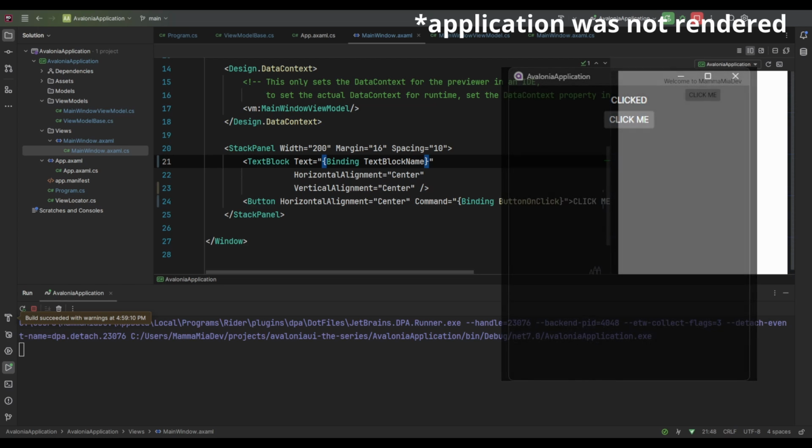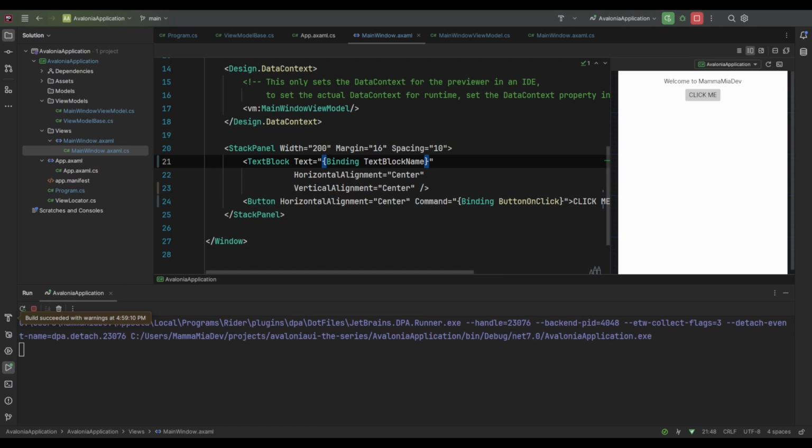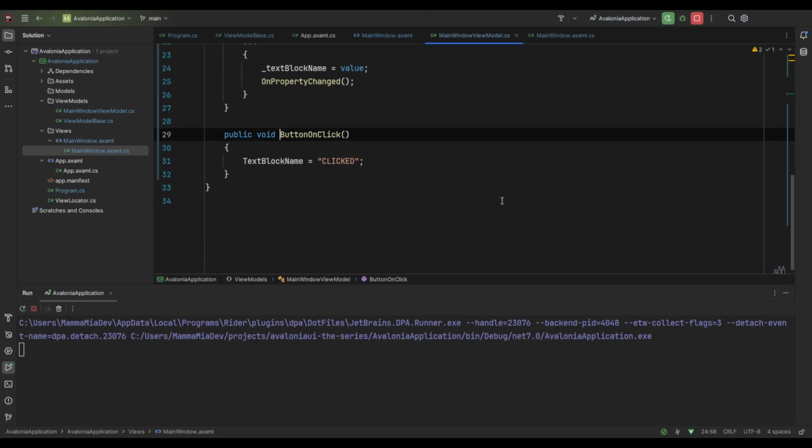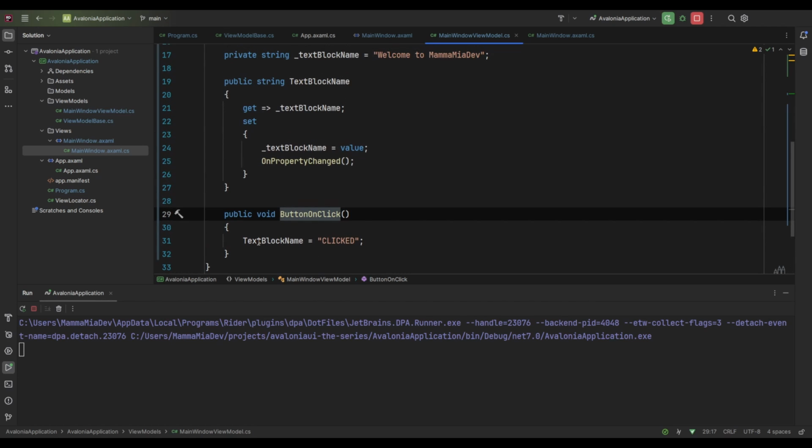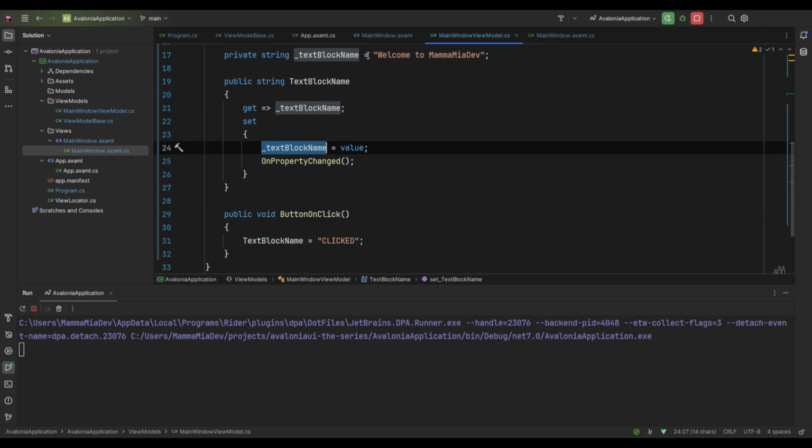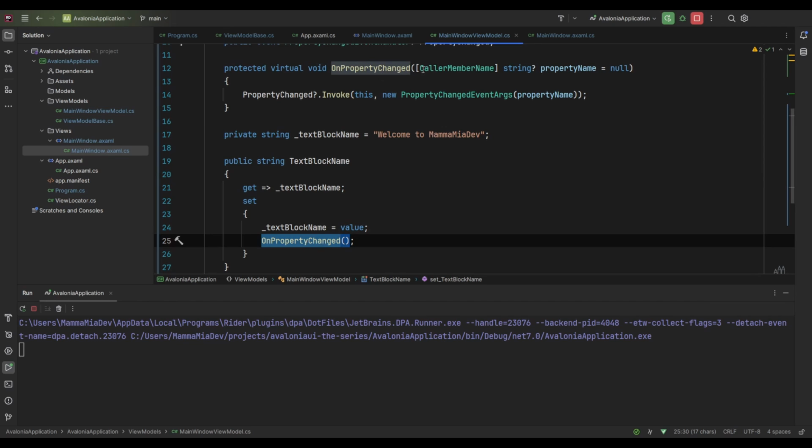Nice. So what's actually going on? When we click, the button is bound to the button on click command. The button on click command will set the property to clicked. When we set the property to clicked, we update the backing field and we fire the onPropertyChanged method.